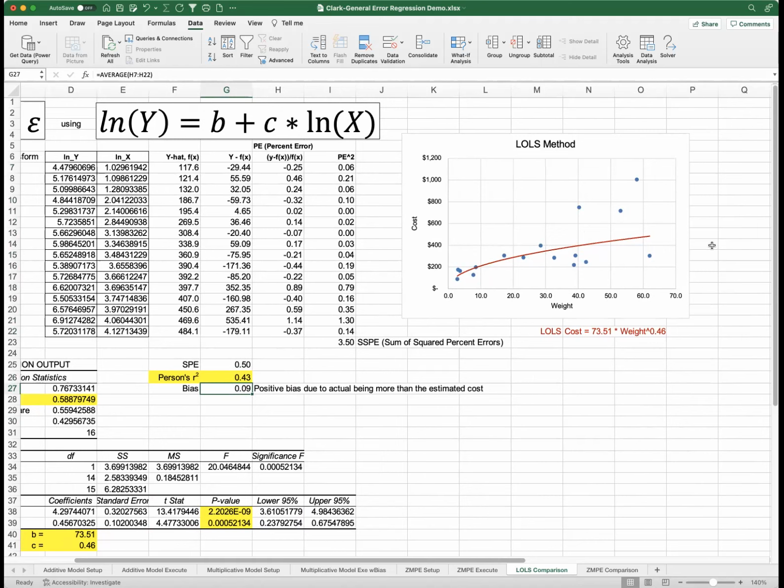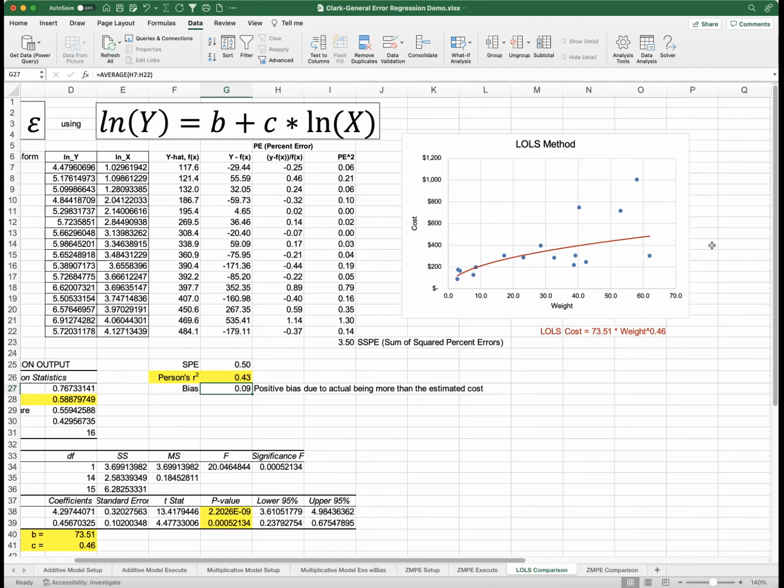The first time I saw this technique, in a different presentation, the presenter said log ordinary least squares regression underestimates the actual data consistently. And I thought about that. And I thought about a meeting I was sitting in with Barry and a bunch of other people who were doing the Kokomo book, and a comment was made: yep, it's well known that Kokomo underestimates cost. Well, why is that? Because when we analyze Kokomo, we use this log transform technique.